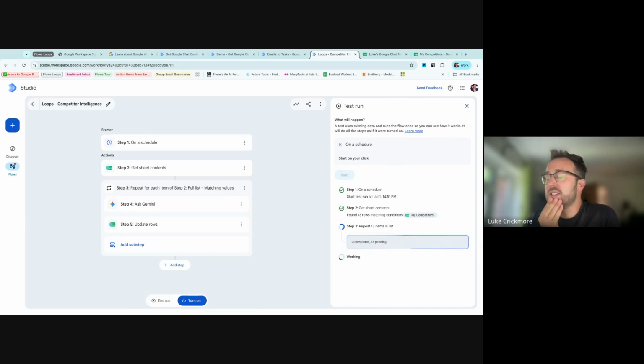But I've got time if anyone wanted to ask any questions or ask if a use case with Google Workspace flows might be possible, or anything you've actually built and you'd be interested to just share what you've built.